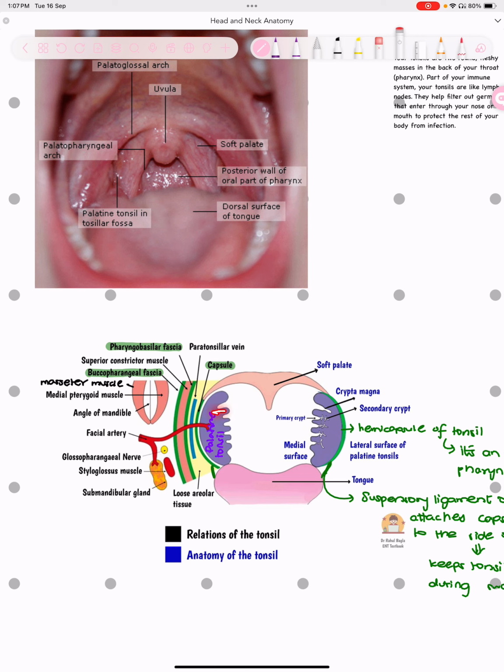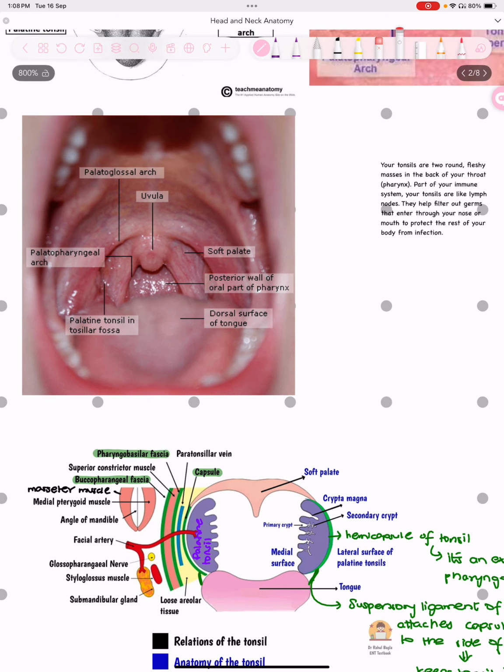Intratonsillar cleft is the largest cleft of the tonsil. It is present in its upper part. Yes, it's present in the upper part, never on the lower part. It is sometimes wrongly named the supratonsillar fossa. Nope, it's not the supratonsillar fossa. The mouth of the cleft is semilunar in shape and parallel to the dorsum of the tongue. It represents the internal opening of the second pharyngeal pouch. The peritonsillar abscess or quinsy often begins in this cleft.